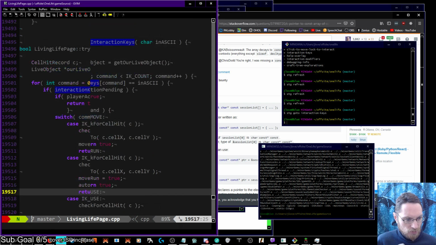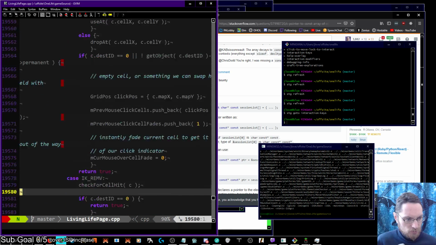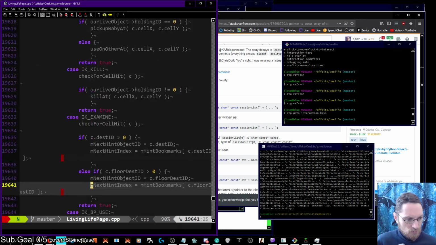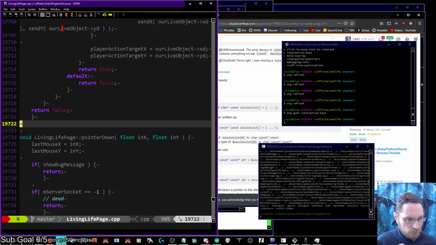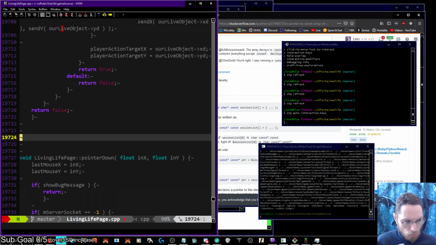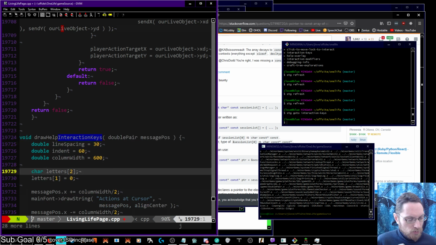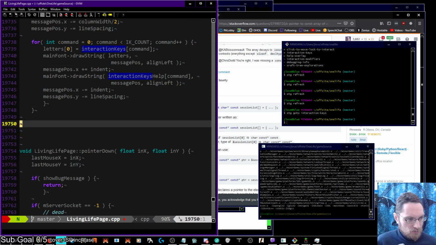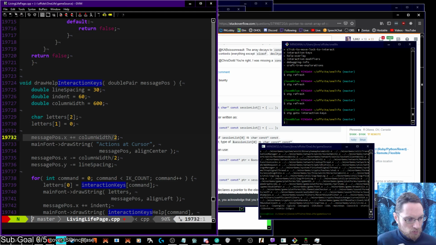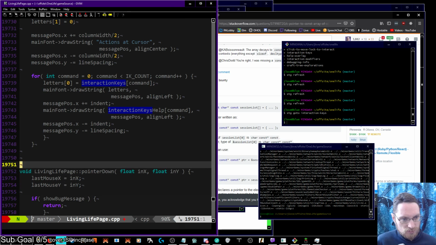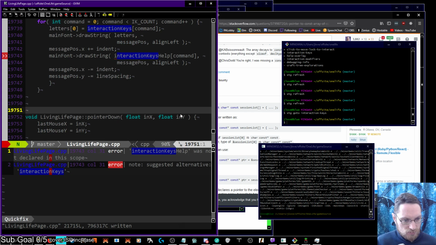Yeah, we've got this function. Now it was kind of back towards some other interaction-focused stuff. Oh, it's right, pointer down. But that's going to kind of put all of its stuff in one place. Oh, I had some other bits.